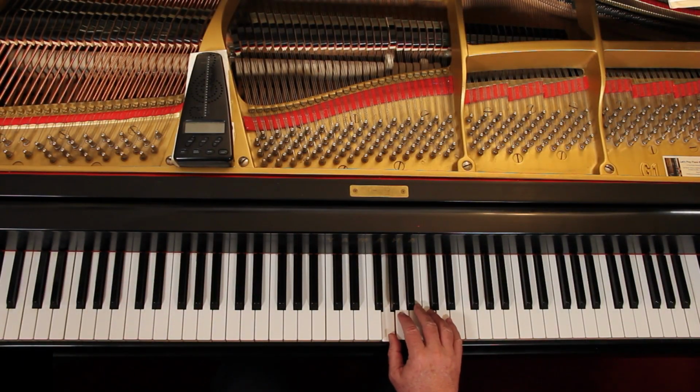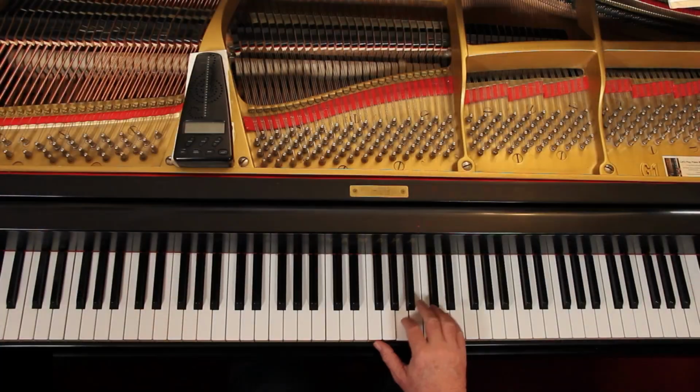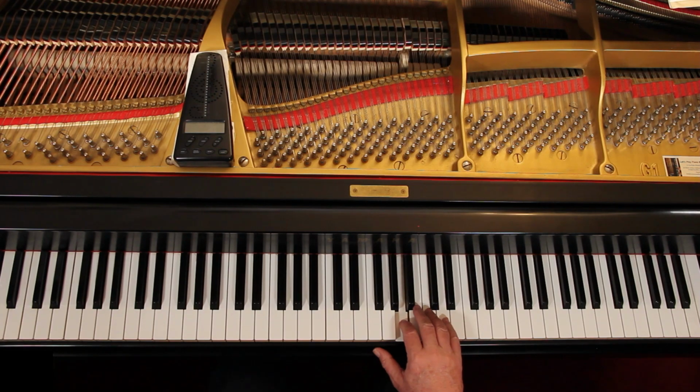You don't have to. You could put in the phrasing if you wanted. So it's like every three measures or so, lift up. If you want to put in the phrasing, that's fine. You get to measure 21. 1 and 2 and 1 and.